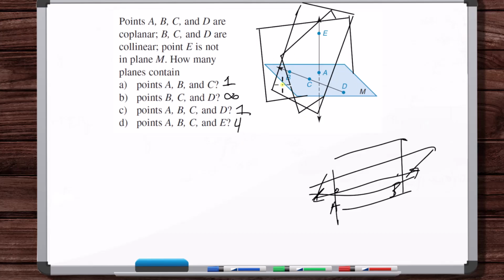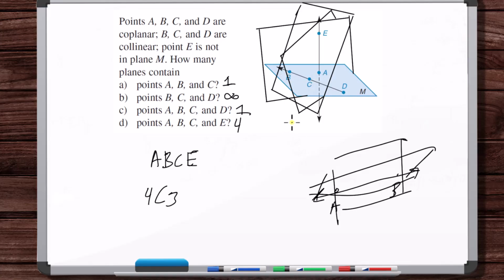But we can think about this from a statistics standpoint. So A, B, C, and E. We want to pick three of these. How many ways can you choose three where the order doesn't matter? Go to the statistics playlist if you need it, but it's going to be 4 choose 3. We've got 4 to choose from, and we're choosing 3 at a time, but the order doesn't matter, in the sense that the plane that contains A, B, and C is the same as the plane that contains C, B, and A.